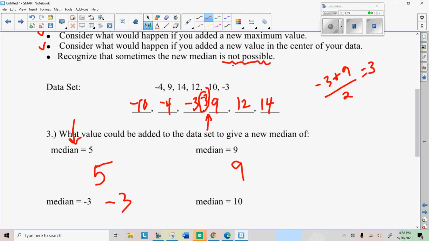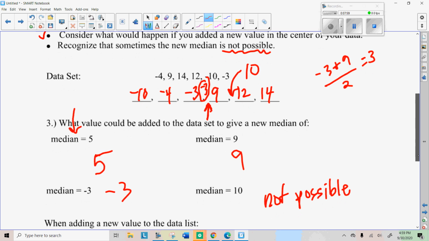What if I wanted the median to be 10? We have to add 10 to the list, but I cannot put 10 between the -3 and 9 because in order it would not fit. So we're going to say that's not possible. If I put 10 in the list, the 10 would go here, and that would make the median 9. So it's not always possible to do that.